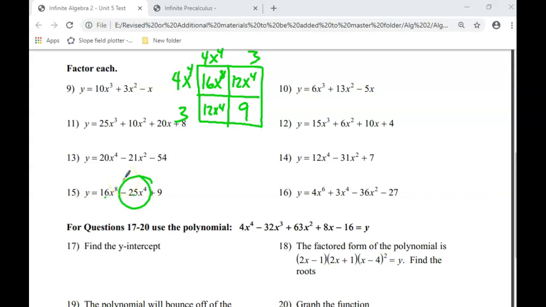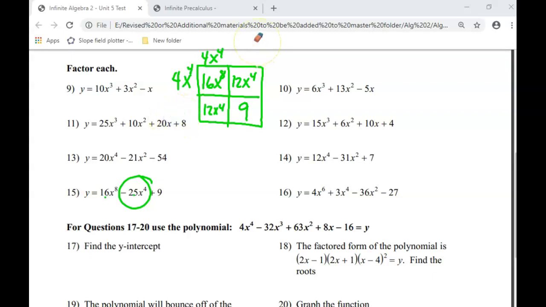12 and 12 cannot make 25. So these do not add up to make 25. So now whenever you have an issue, when your first guess doesn't work, you try switching the numbers around. But in this case, it doesn't matter because the numbers are identical. So I'm not going to use those. So let's try something else.